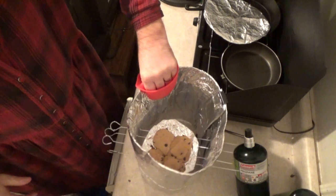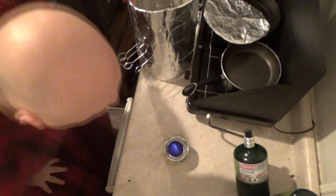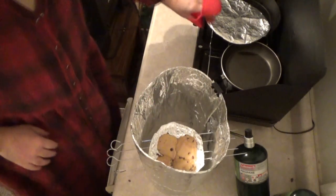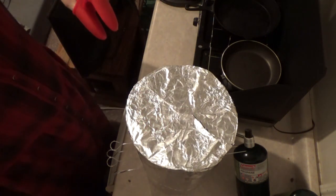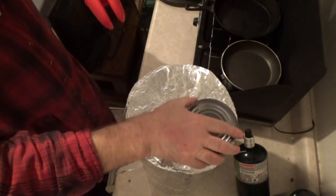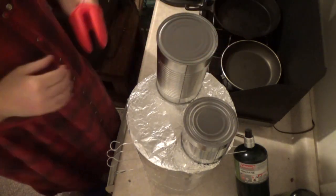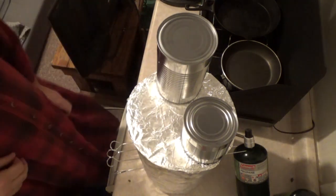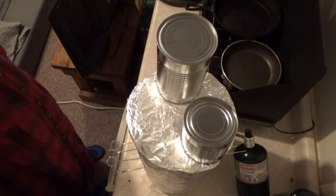They did all mush together though. I'm going to go ahead and lift them up, blow that out. I'm going to put that back on there and see about keeping that heat in there for a while to cook them without burning them. We may or may not have to turn the heat back on, but we're going to let them set for a few minutes like that.